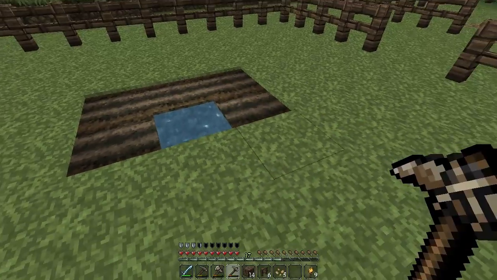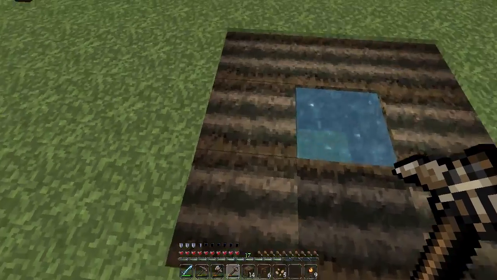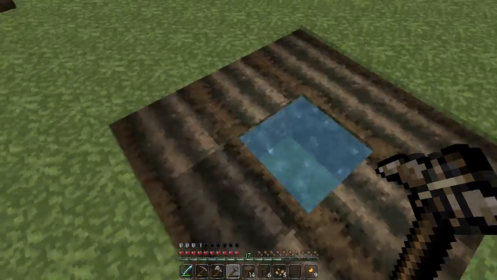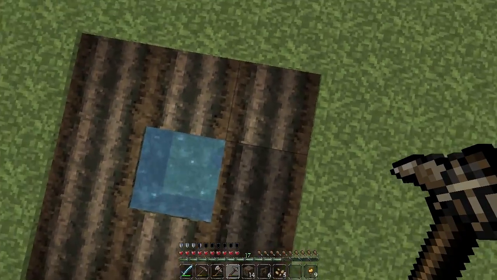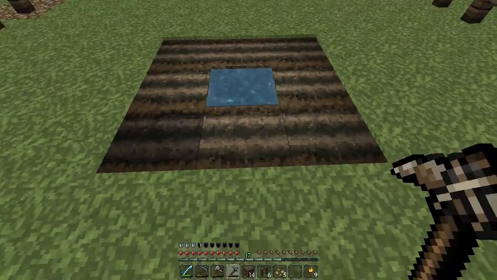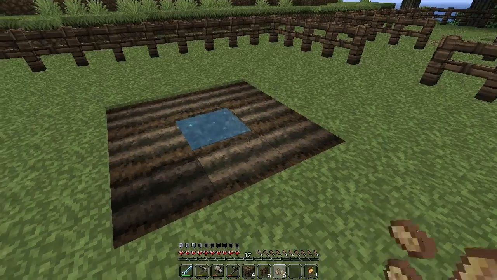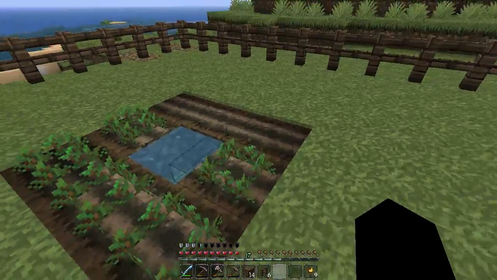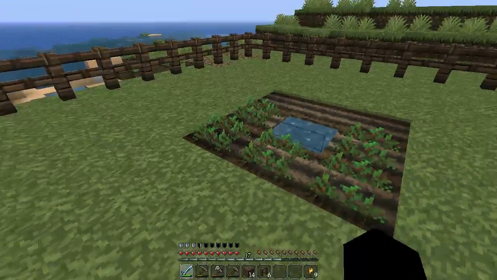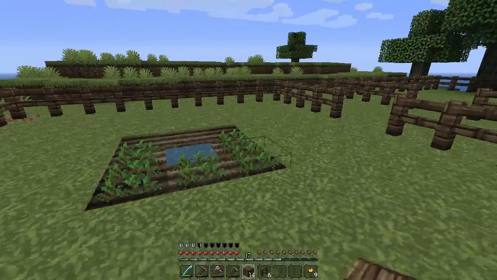Now, if I'm not mistaken, the only thing that messes up tilled land now is jumping on it, so provided I don't go jumping across it, I should be golden. So here we go, we've got this.